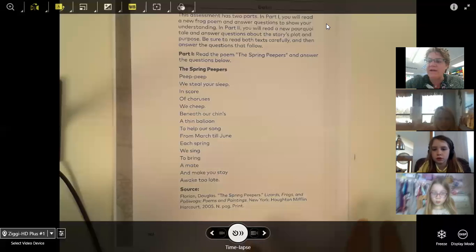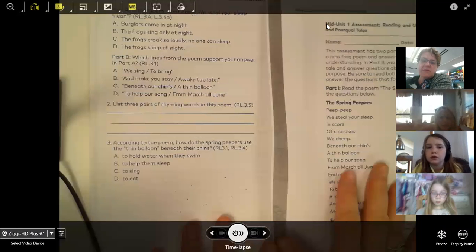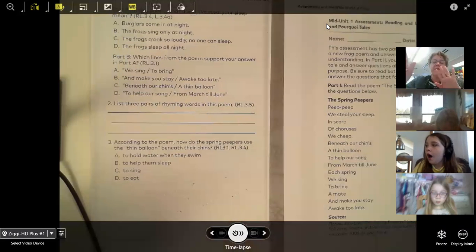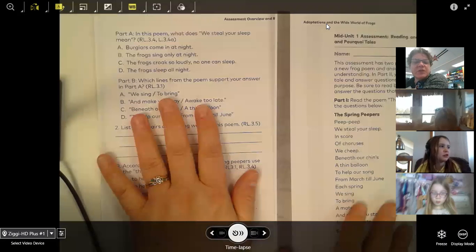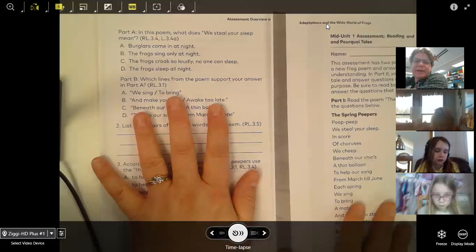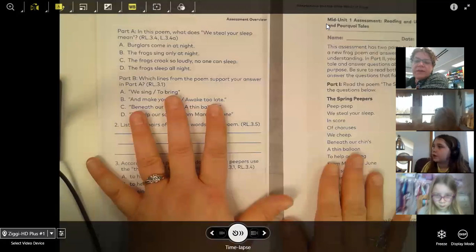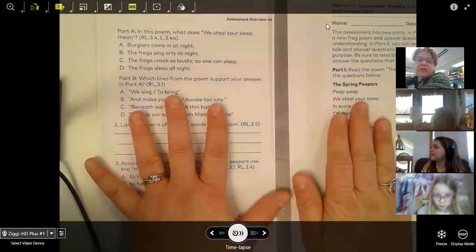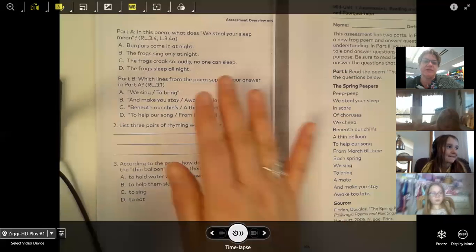And then we had some questions. I did ask for you to have two tabs so that you could toggle back and forth. Again, this is the paper version, so it looks slightly different than your Google form did, but the questions are exactly the same. Hopefully you also had your poem nearby so you could go back, because one of our learning targets that day was that we could explicitly return to the text and use it to help us answer our questions.